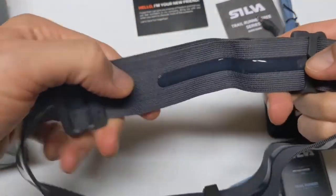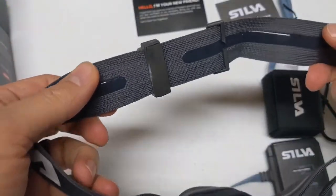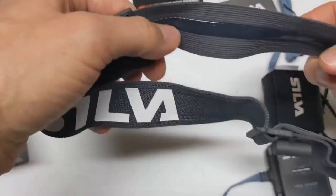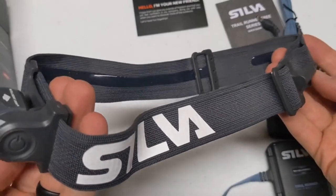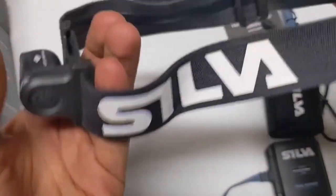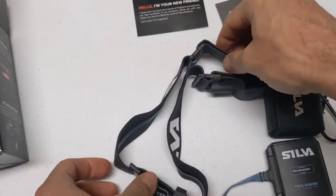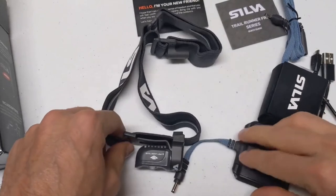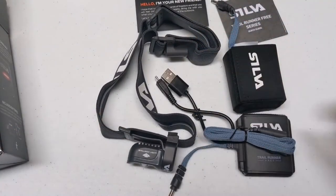Got a nice sticky band along most of the inside of the headlamp. That's nice. Okay, excellent. I like it. I like the updated colors. Feels nice. Feels like this will be pretty comfortable. There you have it.